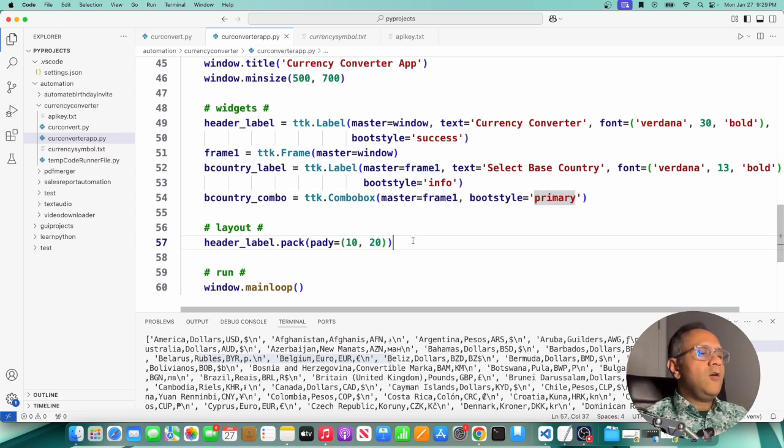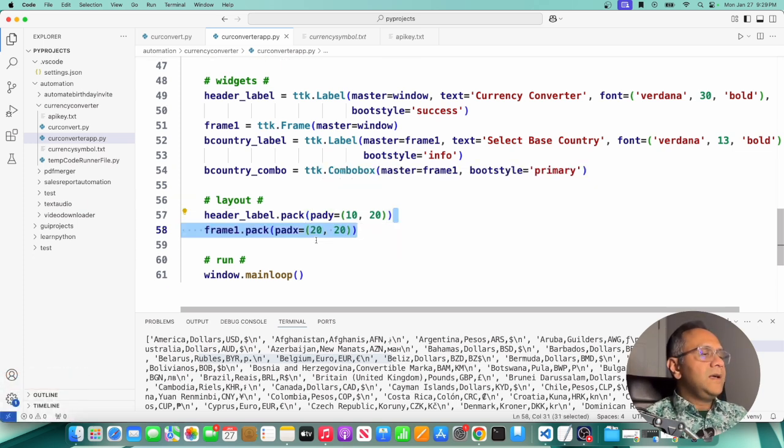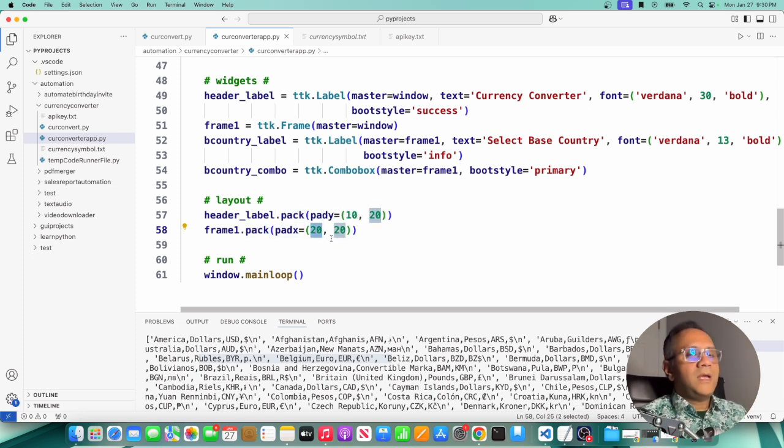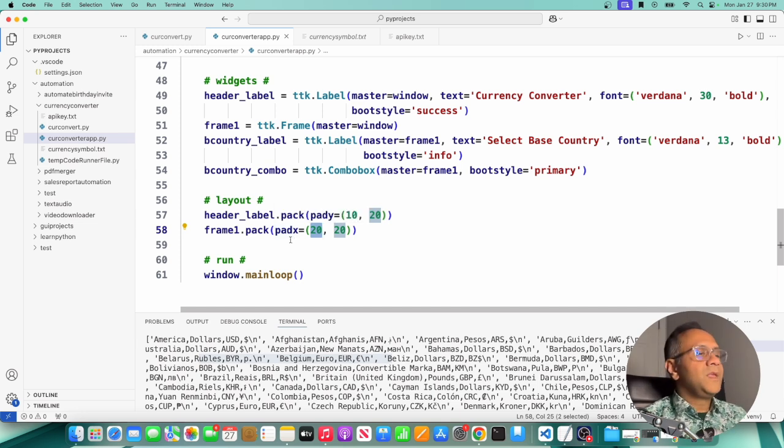Perfect. Now it will not show up, right? Because if you do not put into a layout manager, it will not show up. So let me put that. I'm going to put the frame one as a pack layout manager, and here I am going to give that left and right some padding, padding 20, so that it will not go in the huge left and right. It should be some padding in the left and right for this frame. But remember, frame is invisible, you cannot see it. Okay, frame we use to organize the different widget.